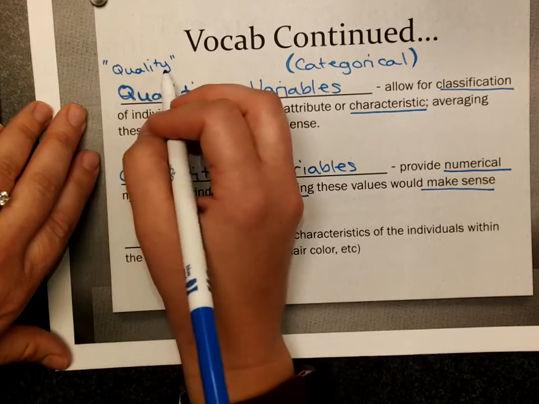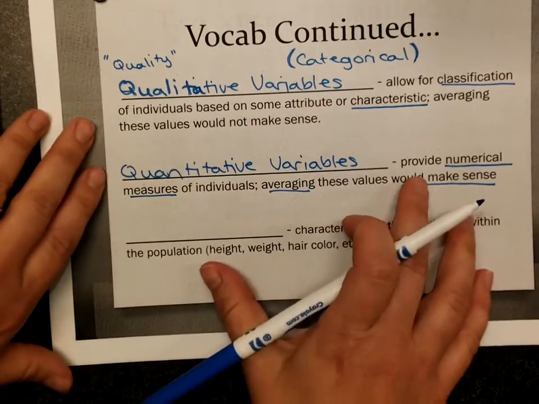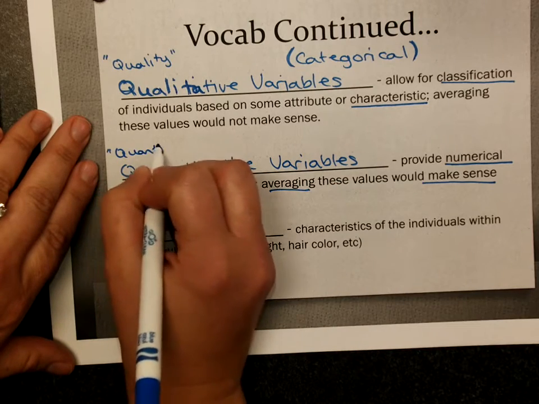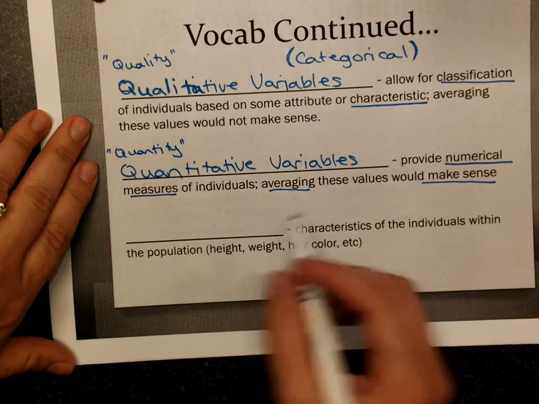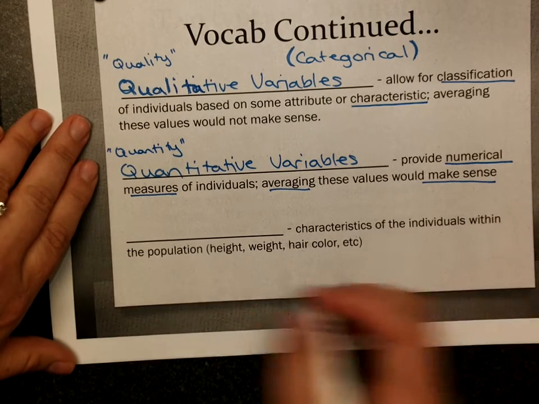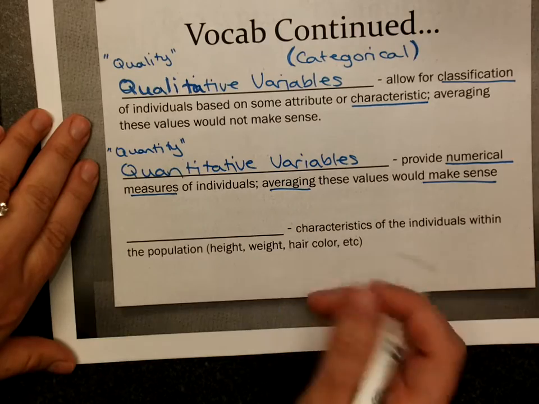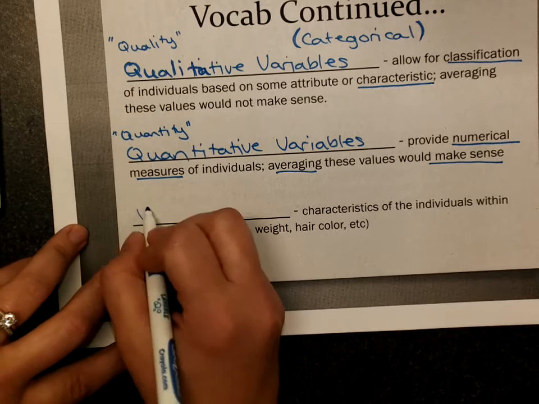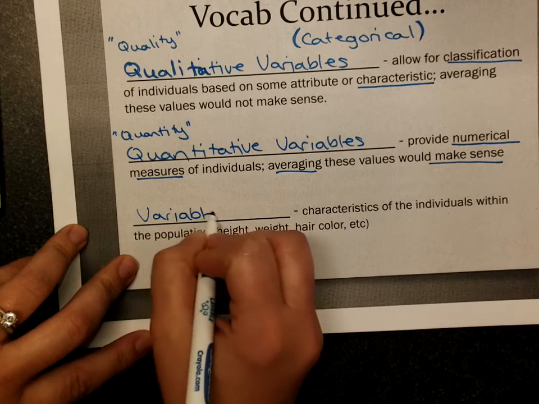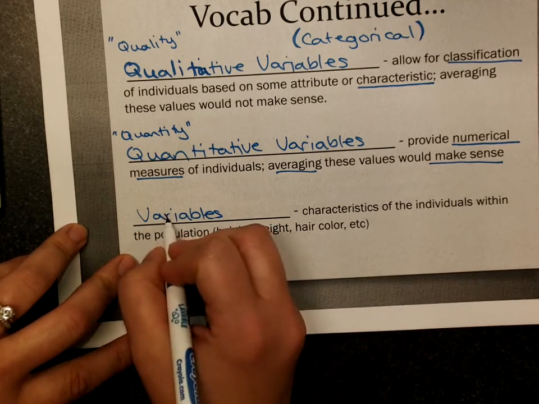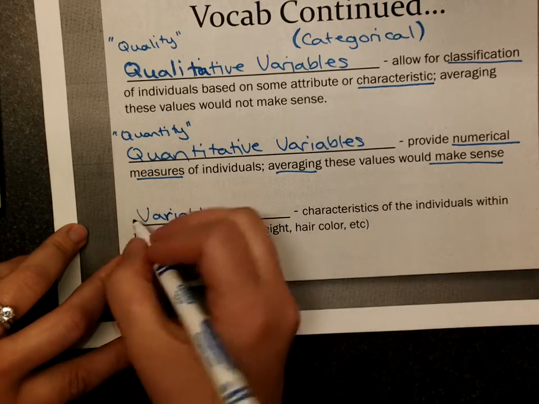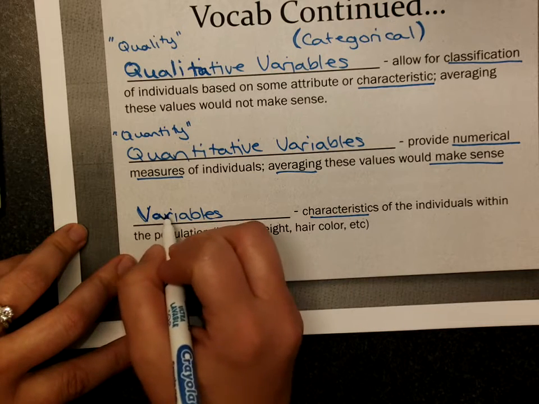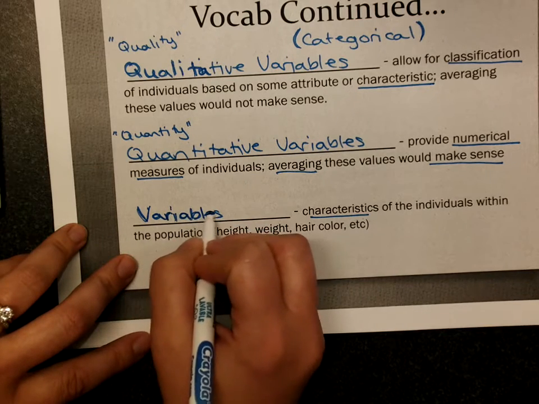So the quality of someone is a descriptive variable. And then quantitative, I think of the word quantity, which is an amount or a number. So that's the difference. We're using the word variable here very differently than how you've seen it maybe before in an algebra-based course. For our class, when we say variables, we're not talking about letters that represent numbers. We're talking about characteristics of individuals within the population. So it has nothing to do with the algebra definition of variables.